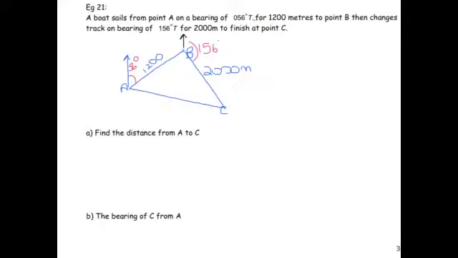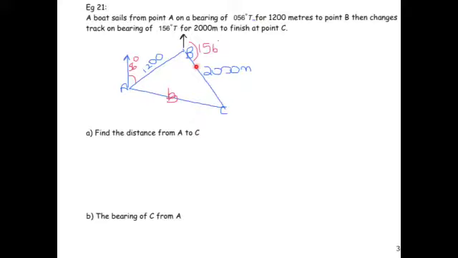First thing we want to do is find the distance from A to C, so this distance here, which we will call b because it's opposite angle B. Now, in order to find length b, we're going to need to add in an angle somewhere in our triangle, one of these ones. Because we've already been given two sides, if we find the angle in between them, this one, we would be able to use the cosine rule.